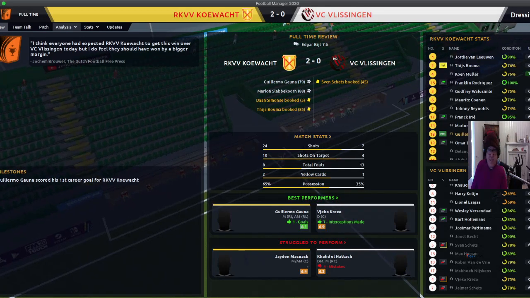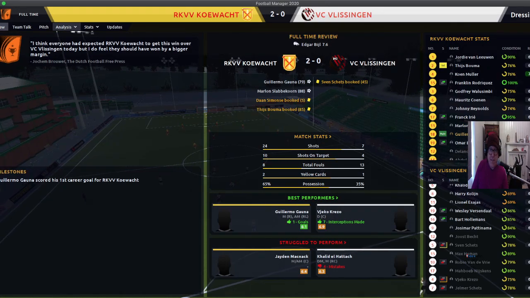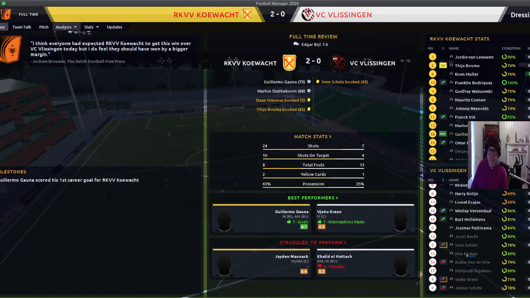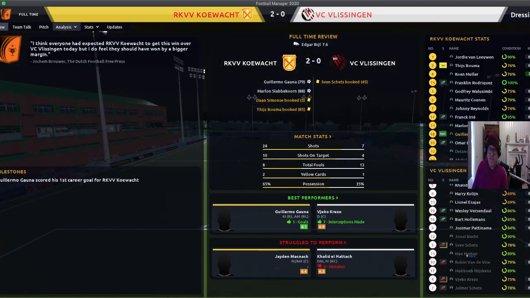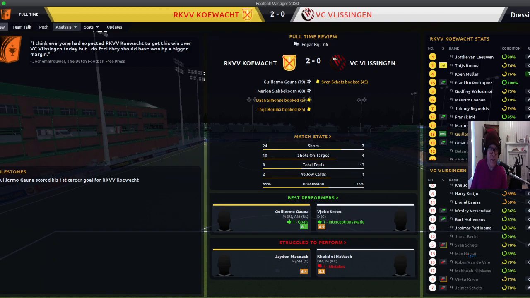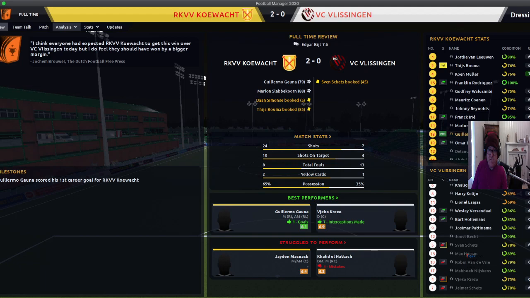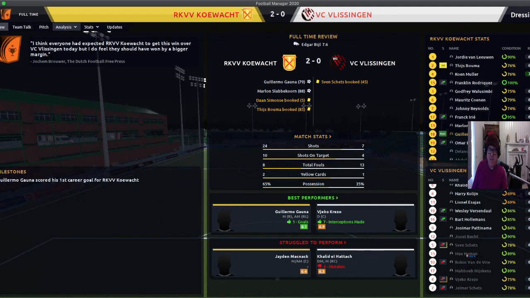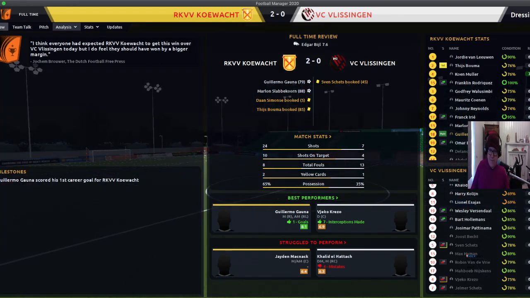So a very tough game there, as we expected. Gallner and Slabacorn proving the difference. Simons and Balmer with yellow cards. First career goal there for Kauner. For Koewacht at least, but 24 shots to 7, 10 to 4 on target, 8 to 13 fouls. Yellow cards were 2 to 1 and possession 65 to 35. So that was the key thing, I think. That amount of possession, I think it was telling.